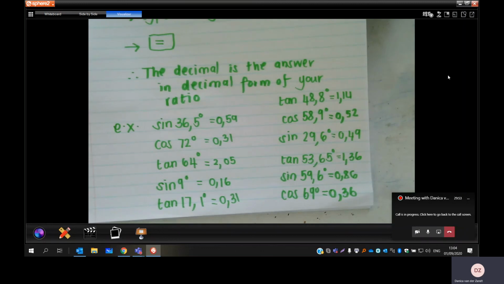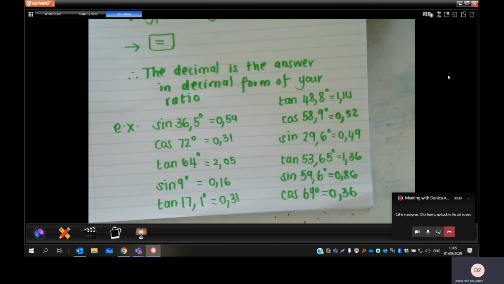It never goes higher than 1, right? Because they are all 0 point something, okay? That is something that you should have noticed. And when we do the trig functions, you'll see why that is, okay? Whereas tan can be a number bigger than 1. Also, if you think about it, I'm always dividing by hypotenuse, which is my biggest value, right? Which means I'm never going to obtain a number above 1. I'm always going to land up with a decimal. Whereas with my tan, if my opposite is bigger than my adjacent, I'm going to get a number bigger than 1.